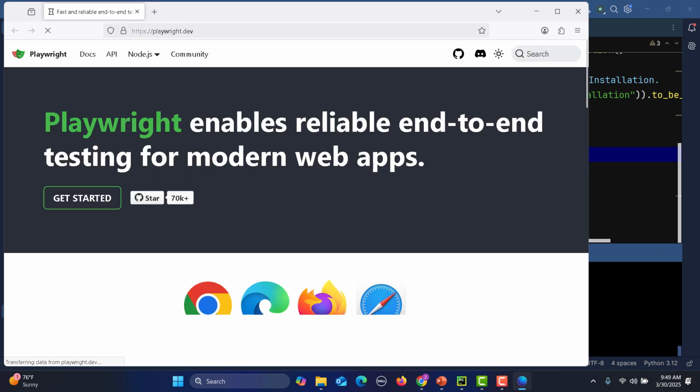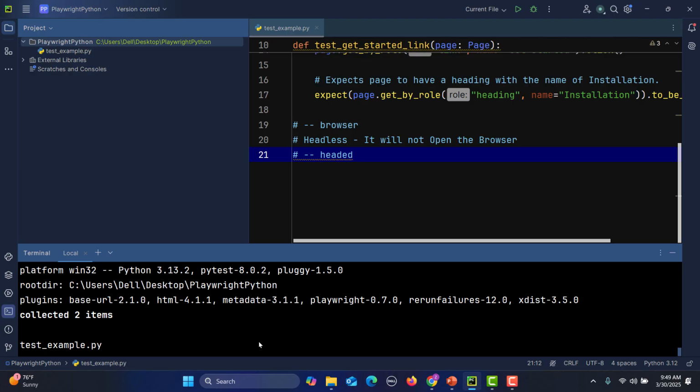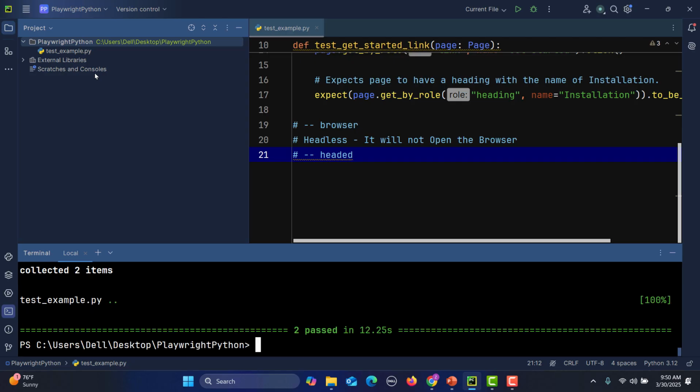Now if you want to run a specific test, how can you do that? That's really simple. You simply say pytest and the name of the test. Here the name of the test is test underscore example dot py. Just press enter, and it will start executing this test, just by providing the name or the path of this particular test. If this test is inside the tests folder, like test slash test underscore example, you would provide that path. Right now it's in the root, so that's why I'm not providing a complete path.